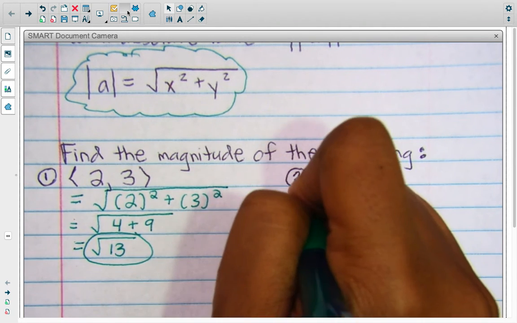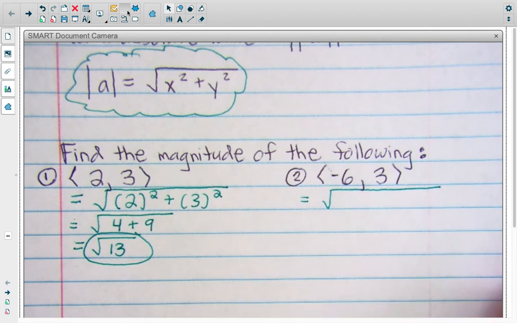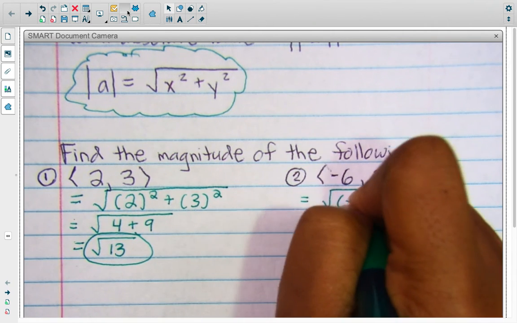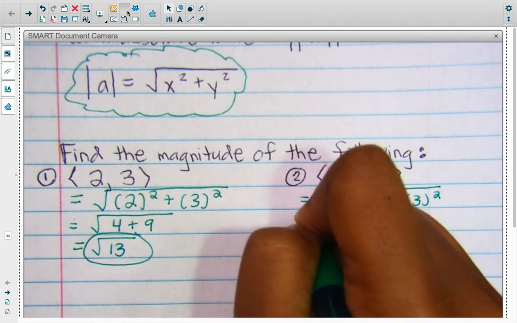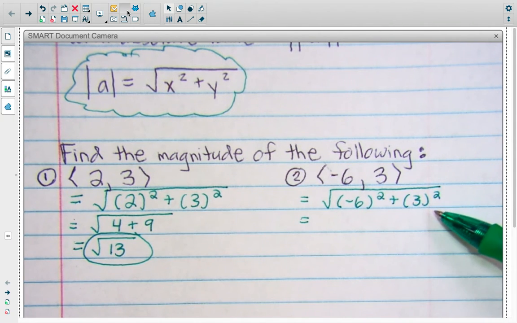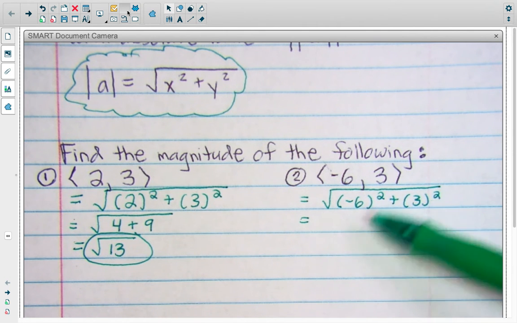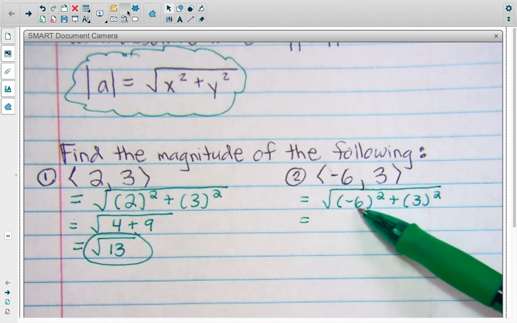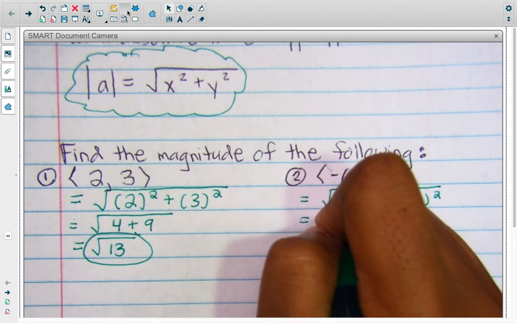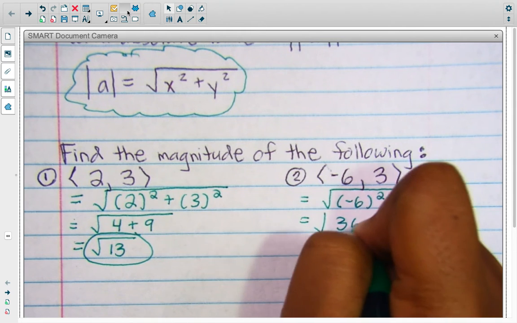Number 2. Still using that same formula: negative 6 squared plus 3 squared. I do like to put what I'm substituting in parentheses, just so that you know that's all inclusive there. And you also should know that anytime you square something, you're going to get a positive number back. So if for some reason you substitute this in and you get negative 36 back out, hopefully that'll stand out to you as being incorrect, because we should get a positive 36. So negative 6 times negative 6, as I just said, is positive 36.